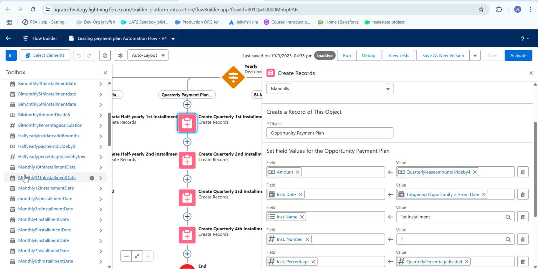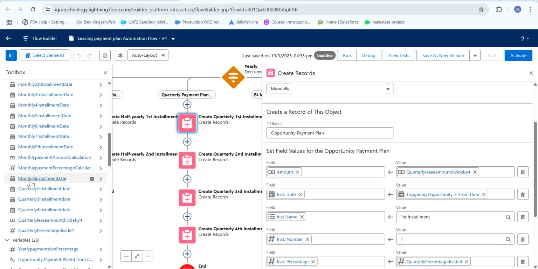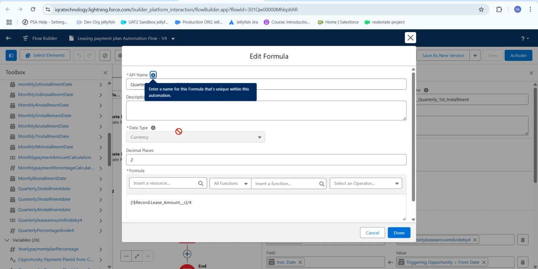In the formula we give the API name, and the data type will be currency because this is an amount field. Here we bring the value from the opportunity record, whatever lease amount it is holding, divided by 4 because we are creating 4 installments.